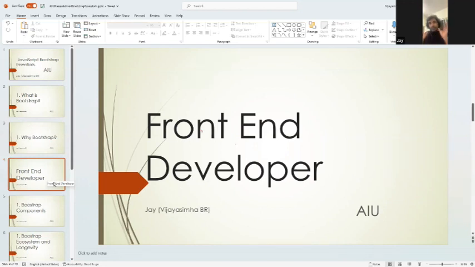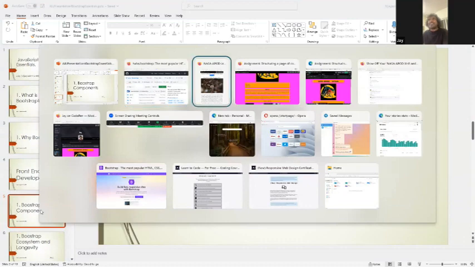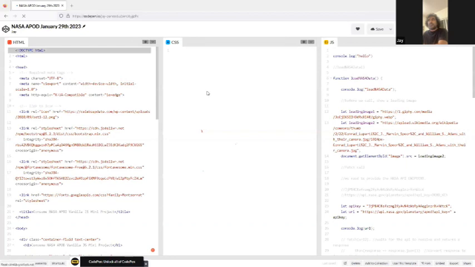Now let's go to the next most important thing in Bootstrap. What does Bootstrap contain? For example, I showed you this NASA project, and I haven't written a single line of CSS, but all this styling, everything, somebody has to do the work, right? Like when you order pizza from a restaurant, somebody has to make the pizza. It's not magic. They have a kitchen, they have a chef, they have these guys who know what to put where and things like that.